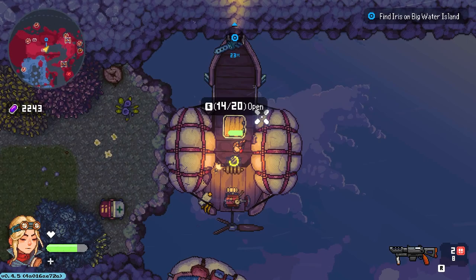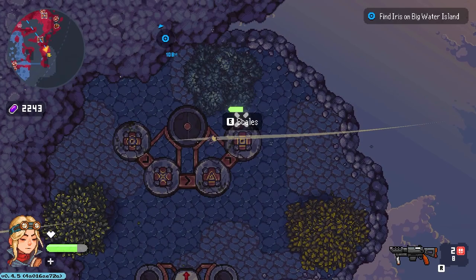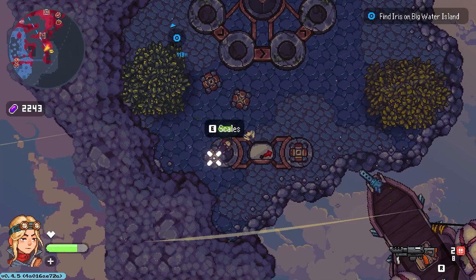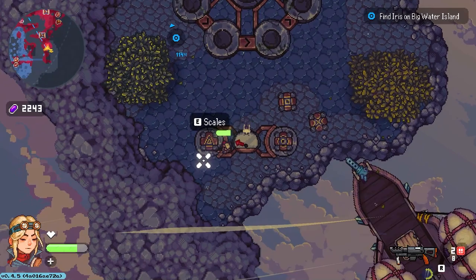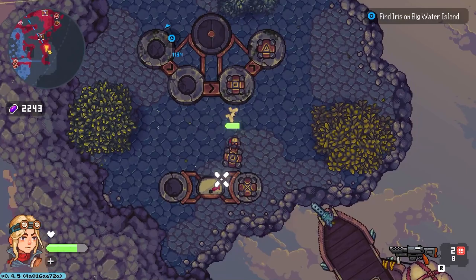Okay, so this is like a four-way scale and I need to figure out which is the biggest weight. That didn't do anything. Ah, but I can see which ones weigh more than the other. Okay, so that one weighs more than this one. And more than that one. And more than that one. Okay, so is that the first one? And here's the second one. Which one of these two weighs more?